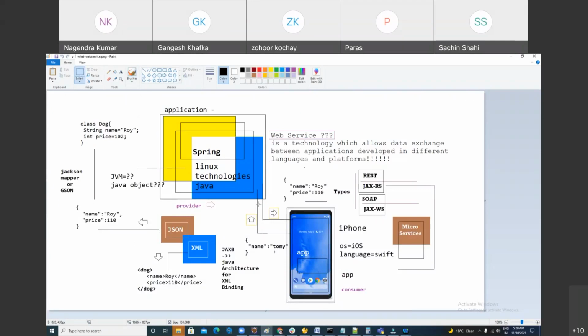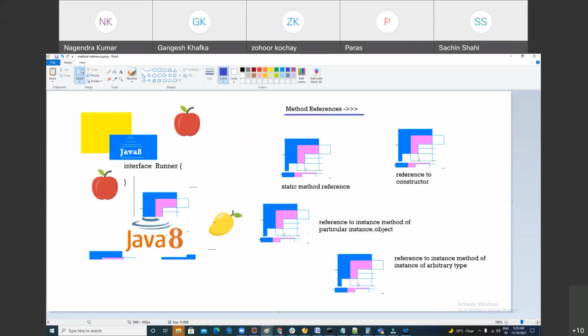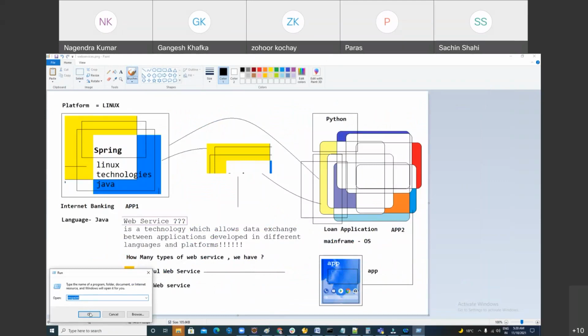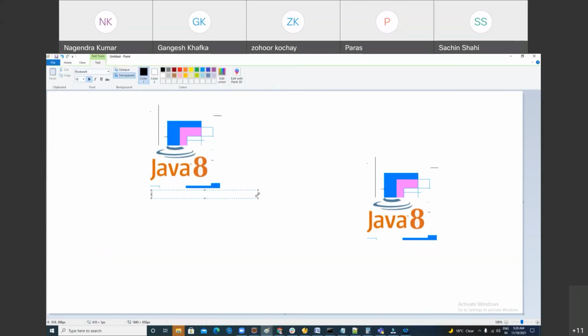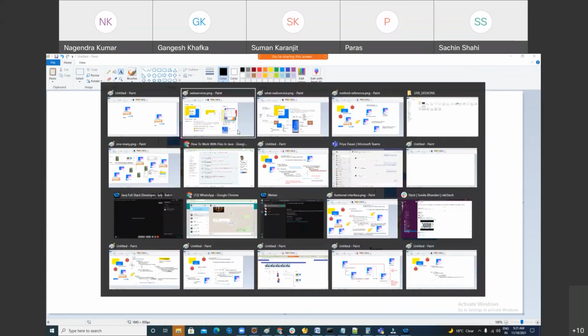So who can tell me why we need to exchange the data? Why we should share the data? Any reason? Because you might have data, right? And I have also data, but I can give you the example of a banking application. Two banks are there. One bank application is developed in Python. Second one is like Java. Tell me, do both the applications have to share data with each other or not? Of course, they should share it.